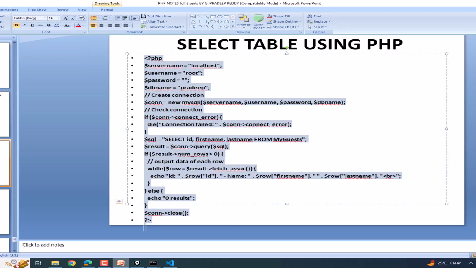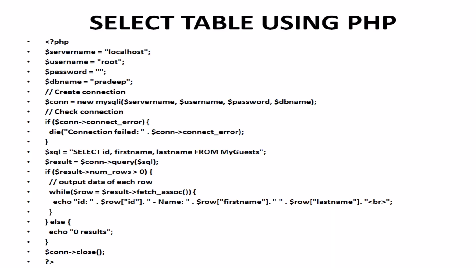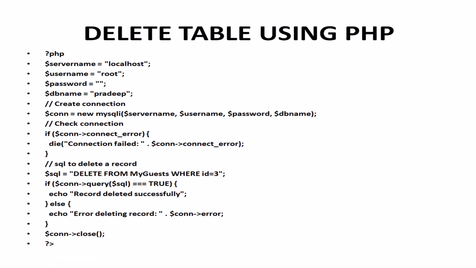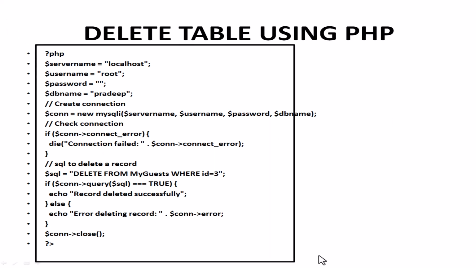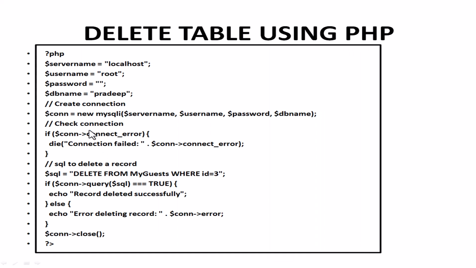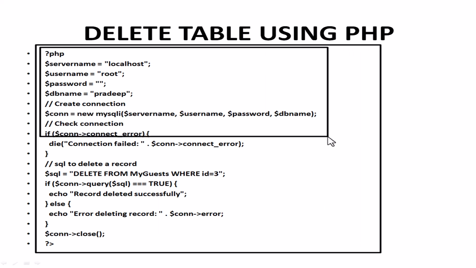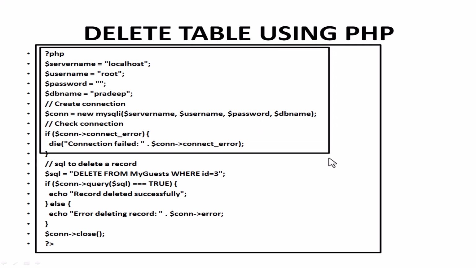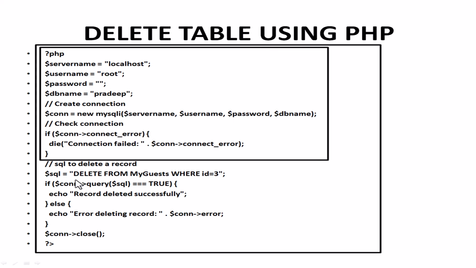Let us go to the next program. Delete the table using PHP. So delete table values or drop the table. You can do whatever you want. Up to here all the programs have the same connectivity. The only thing that changes is the SQL command, whether you want to create a table, insert into the table, or retrieve the data values. Otherwise, delete the table values.